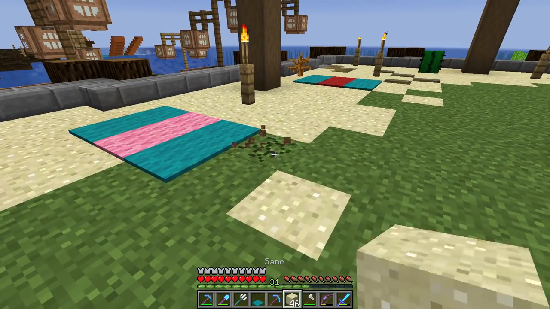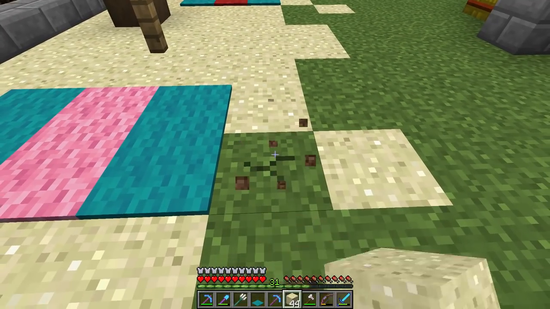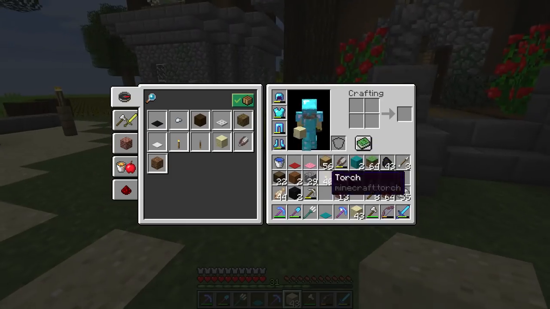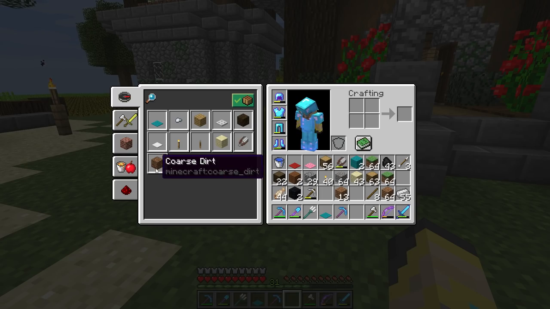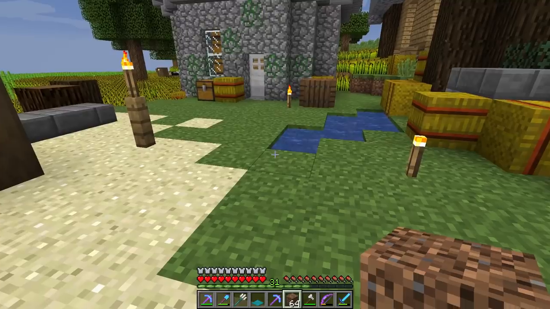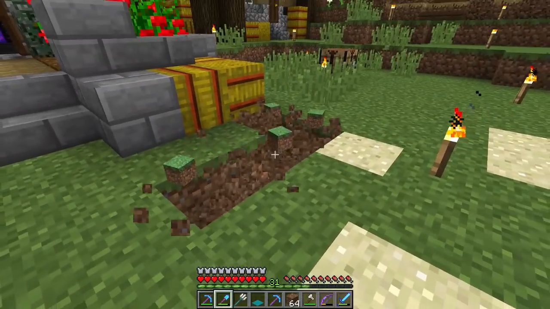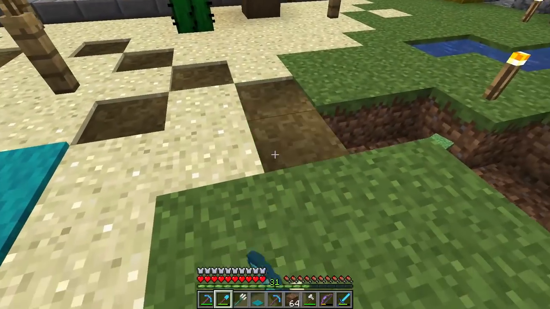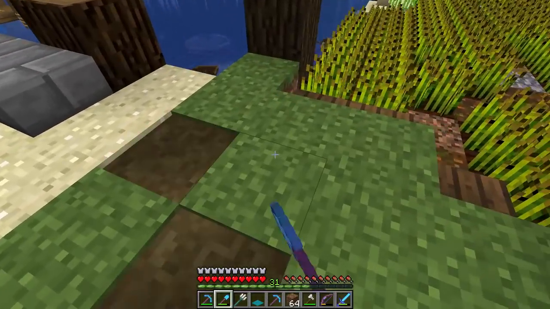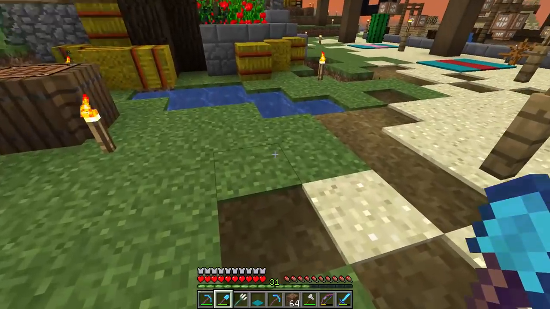I kind of like it, right? So we'll just kind of extend the beach there a little bit. Maybe a little bit more. Now, on the other side of this path, I'd like to do coarse dirt. Not too much, though. Probably about half and half of coarse dirt and normal grass, right? And then we'll do path blocks for the walking area. Maybe some oak planks mixed in or something like that. Just some kind of simple way to get a path in here and finish up the town.